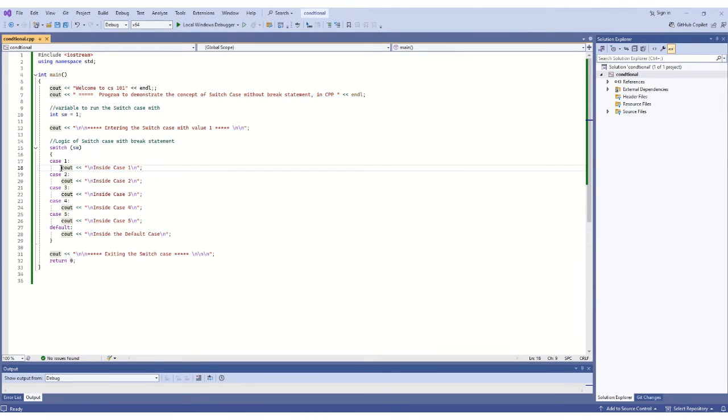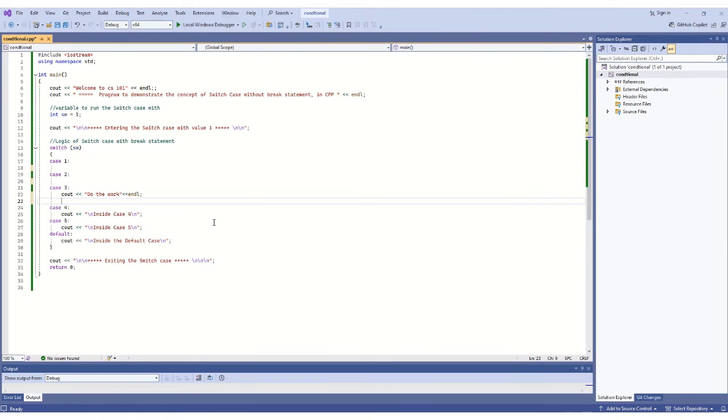So then typically what you would do, you don't use this one. In the case 3, you can say do the work, whatever work the program intends to do, and then you put a break. Okay? So guess what is going to happen?